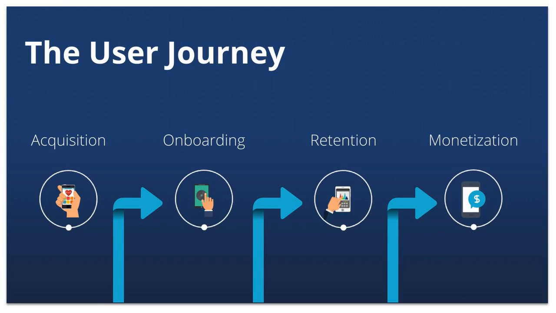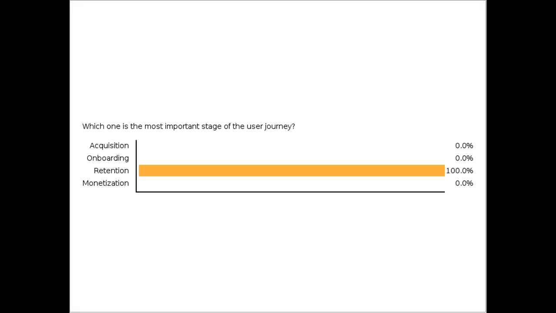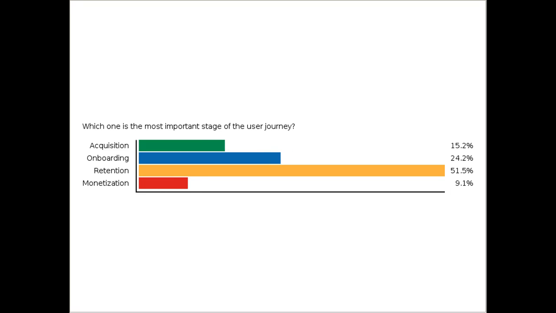Before we get started with this, I want to see a quick poll, so if you can answer this simple question: which one is the most important stage of the user journey for you at this stage of your company, at this stage of your app? I'll give you about 15 seconds to answer.